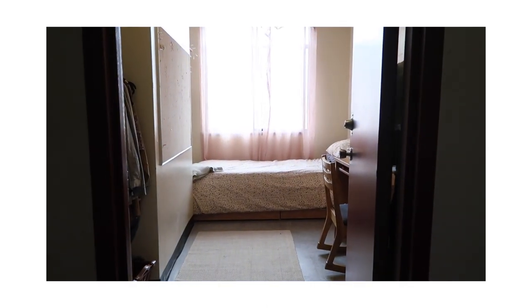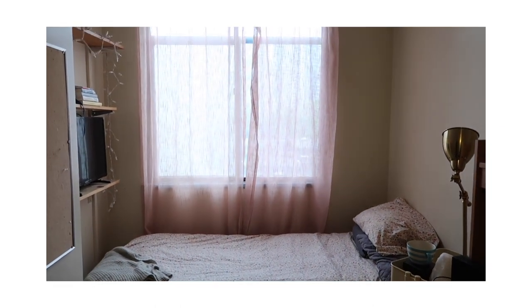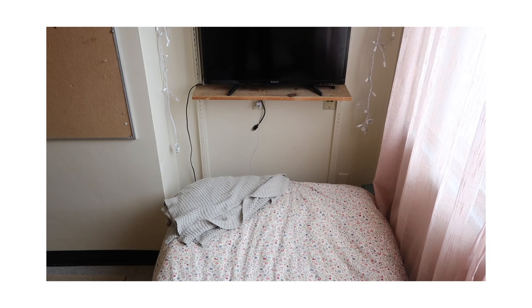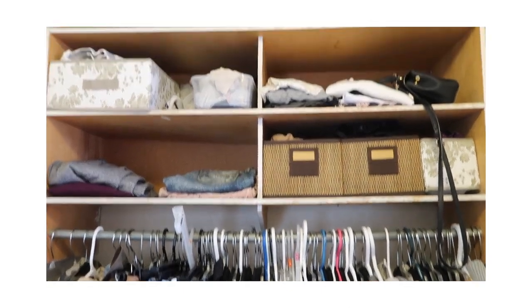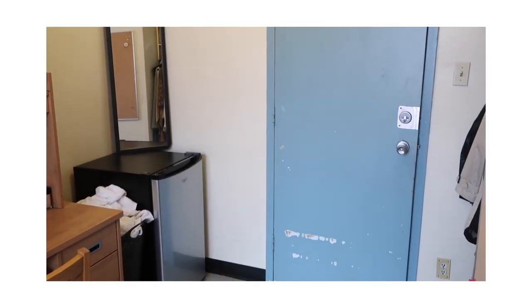Okay, so the natural place to start is, what did this room look like before we got decorating? Yeah, the walls were bare, it was just no color at all. It needed spice. I think the three things that we identified as major things we needed to work on were the fact that the walls were bare, the shelving unit near Chloe's bed wasn't really being used to its full potential, and the closet didn't have a door, so we wanted to give some sort of separation between the closet and the room, especially during those times where your closet's not looking too organized and nice, which I experience every time.